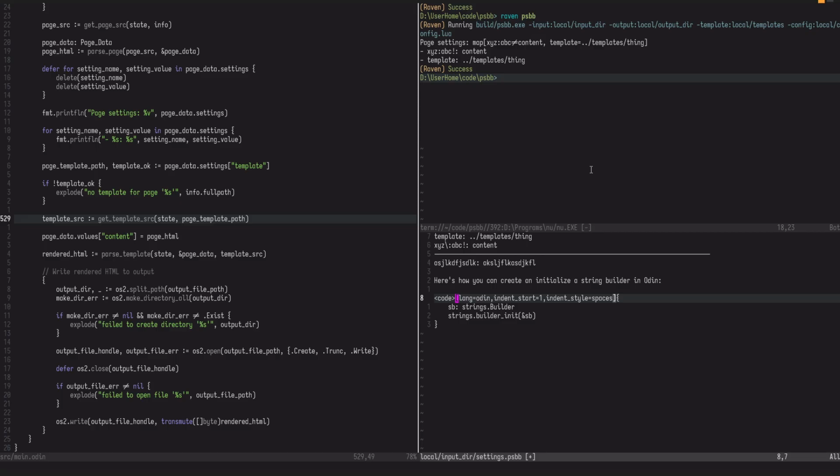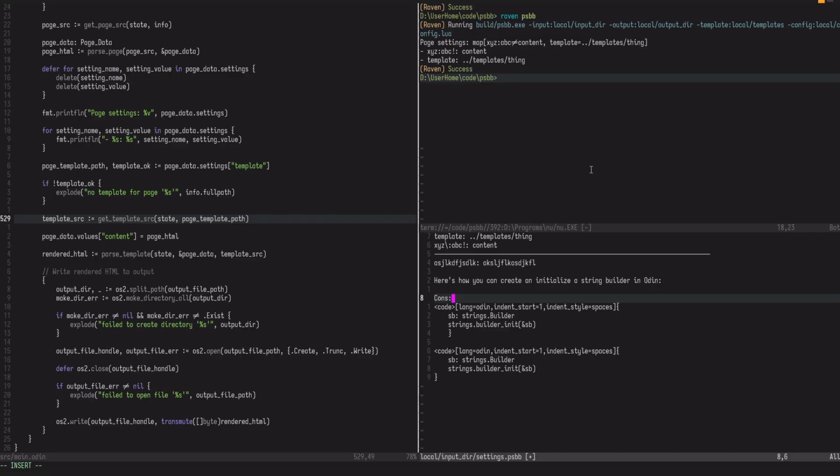Okay, so this is one way to do this. Now let's iterate over this. Let me get my programmer hat off and put on my designer hat. So here are my options. I could do this.